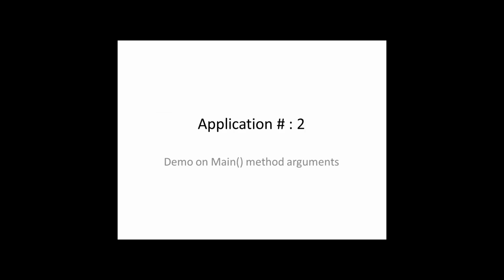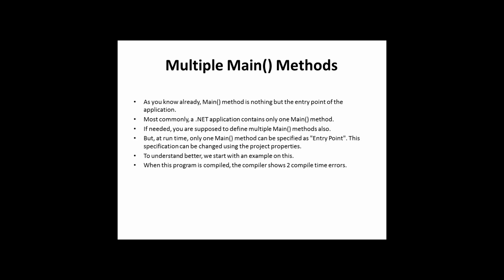This is how to pass input parameters to your main method. You can ask me. I said only one main method is the starting point of your program. If you have multiple main methods, what is the problem? The entry point should be only one. If you take a pipe, there is only one starting point and one ending point. If you have multiple entry points, it doesn't know where to start.